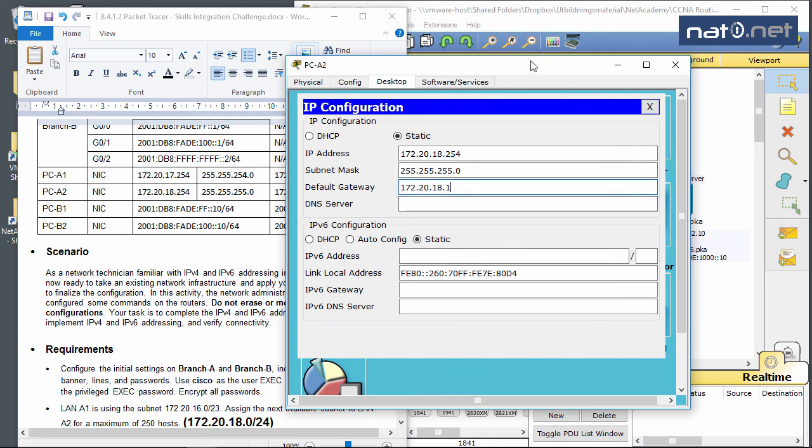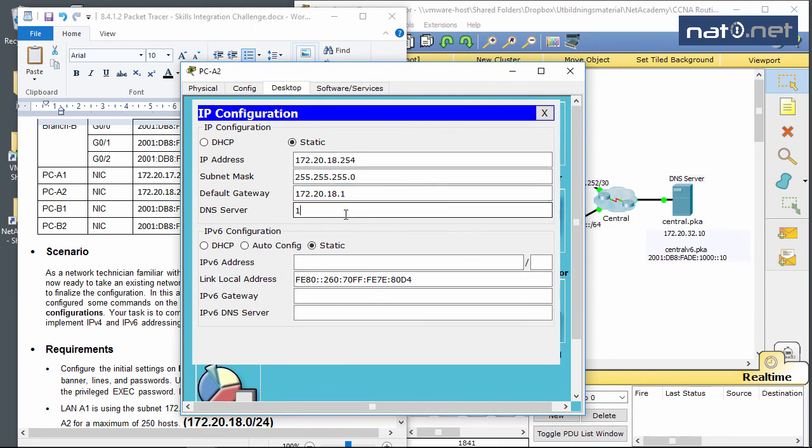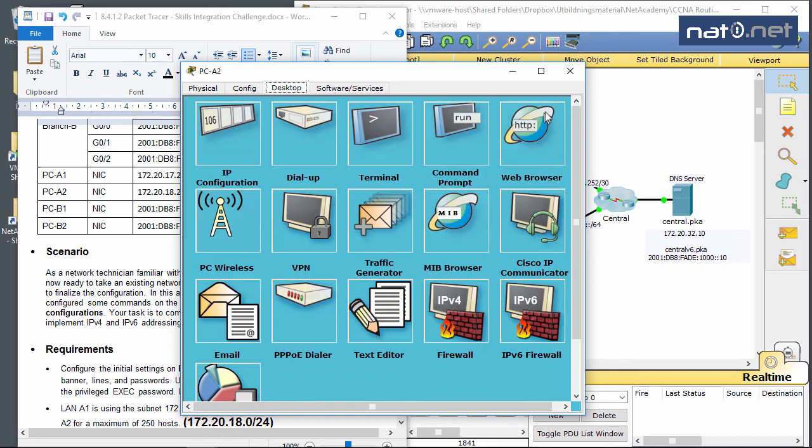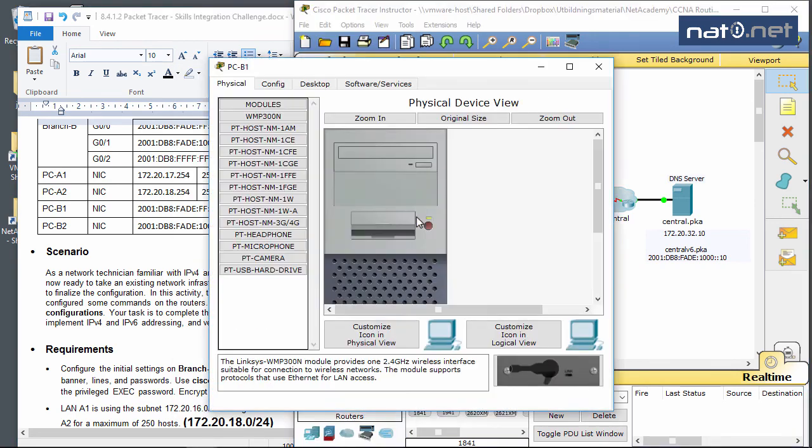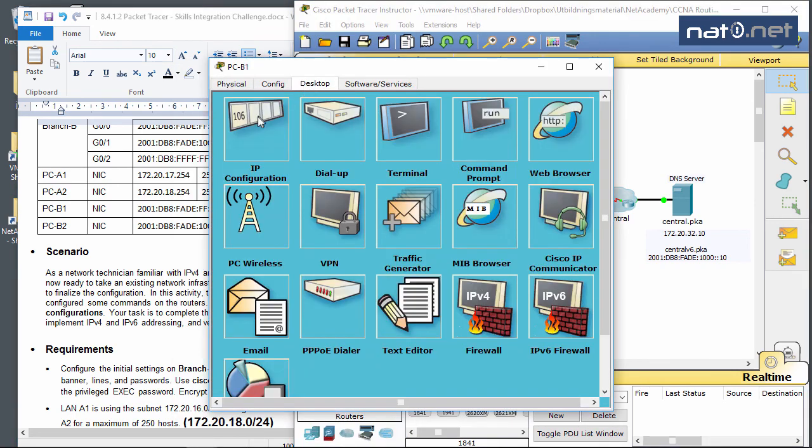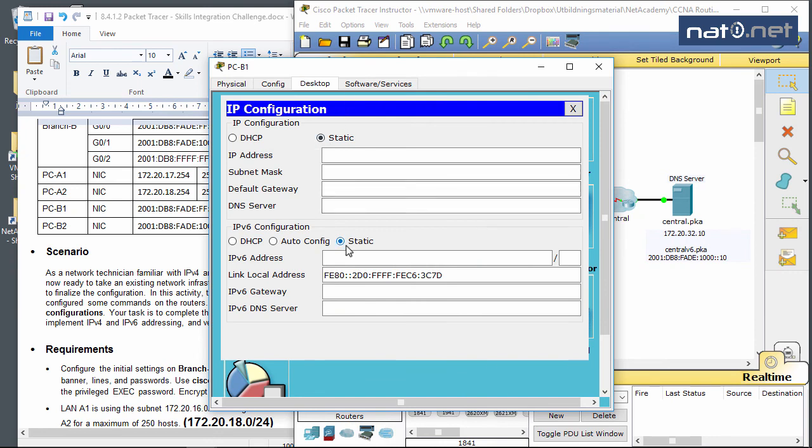And the DNS server, same as the previous one, 172.20.32.10.